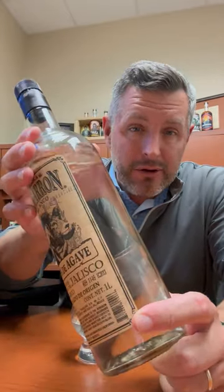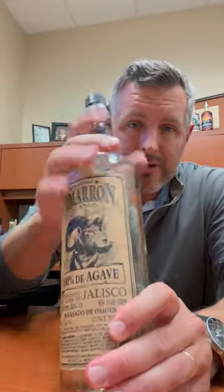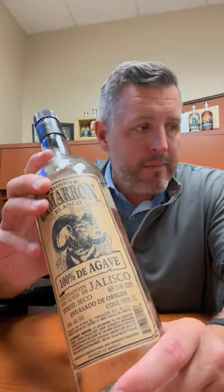Today I am taking a look at possibly the best under-the-radar Blanco tequila that we carry in the majority of our stores. This is Cimarron — a one-liter Blanco with a kind of a cheap bottle, cheap pour spout, cheap label. It's really meant for bartenders and designed for a high-end margarita program, something like a workhorse. It's additive free, it's Highland tequila, and it's got this great bright fruit and agave flavor and aroma.